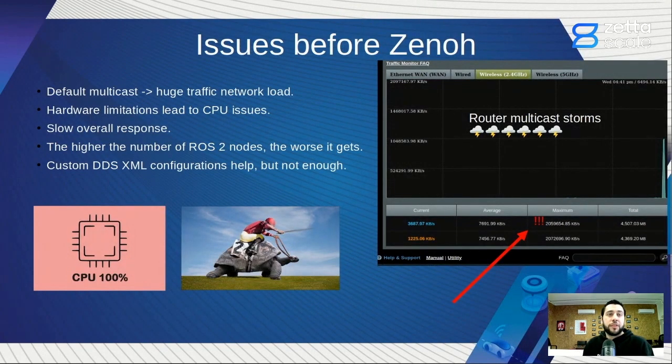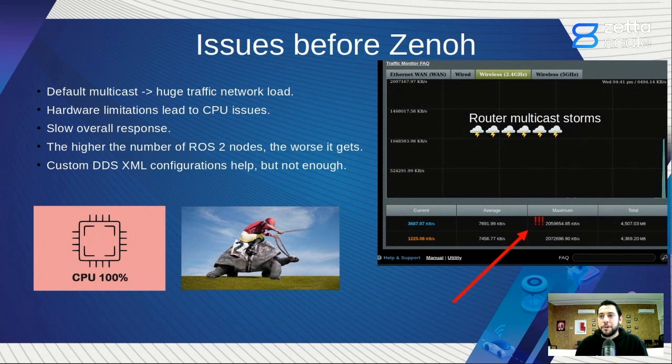So, issues before Zenoh. I first want to mention the main problem that happens with a default multicast DDS discovery setup. On the right here, you can see an image of a router traffic monitor with a huge blue spike of traffic that happens when we launch all the nodes that are needed for this system to work.